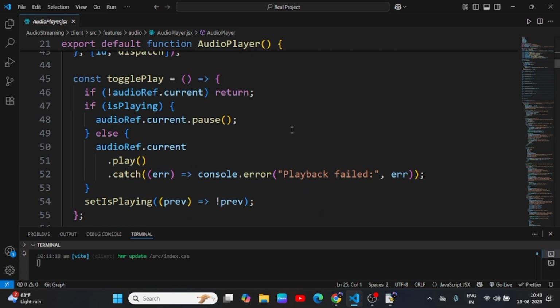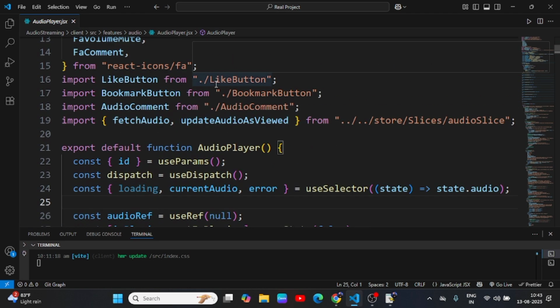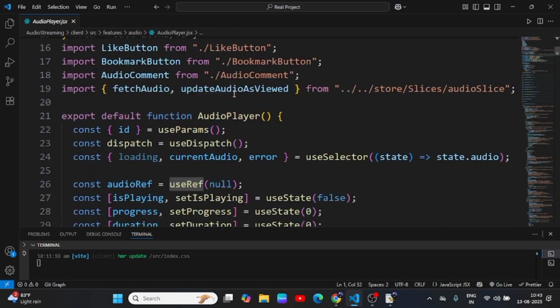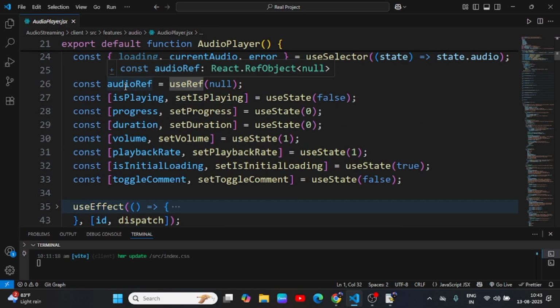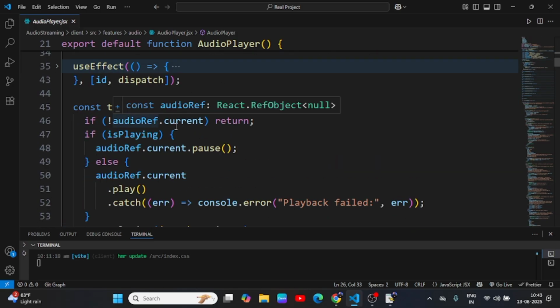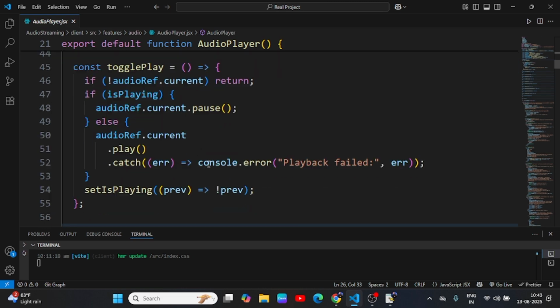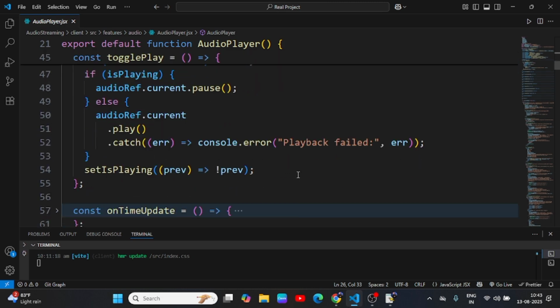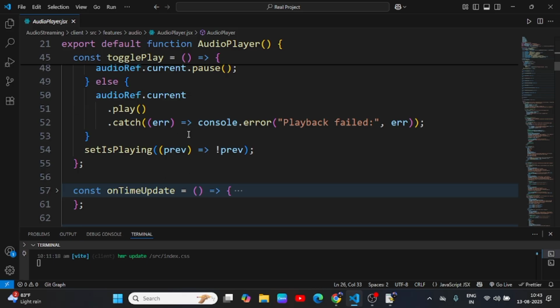So audioRef.current, I'm using useRef here, and you can see I assign audioRef, so useRef(null) for audioRef, right? If audioRef.current does not exist, return nothing, and if it is playing, call audioRef.current.pause(). Otherwise, audioRef.current.play(), catch the error, playback failed, and set isPlaying.